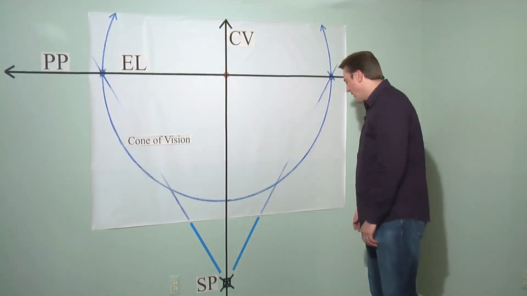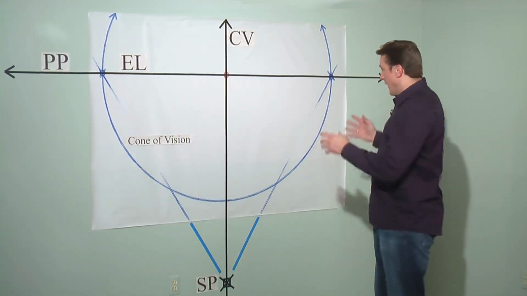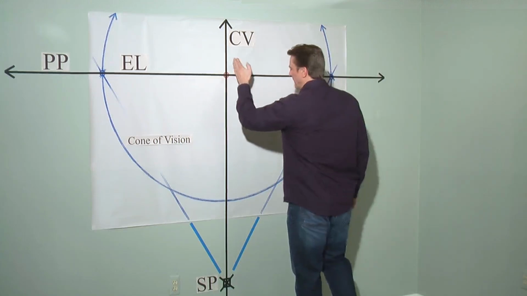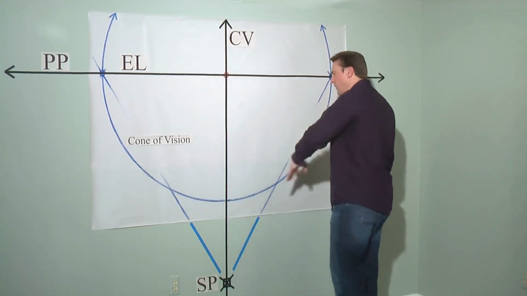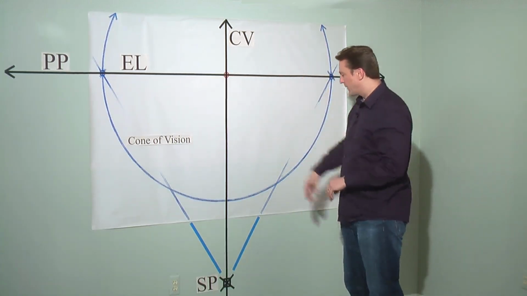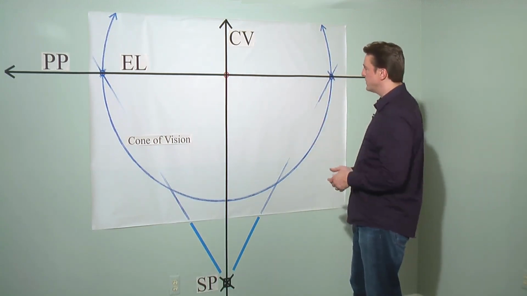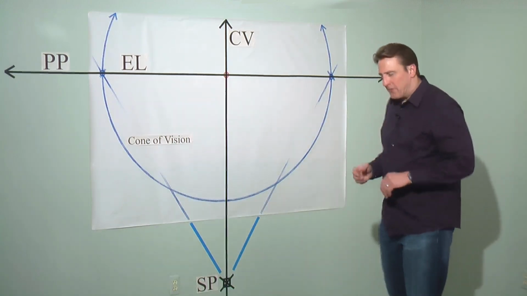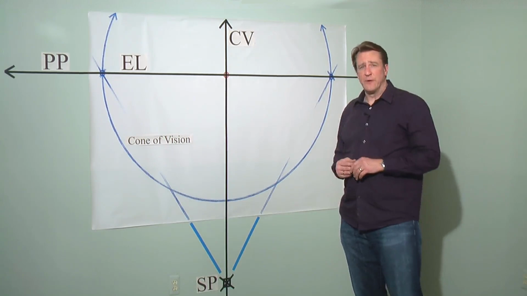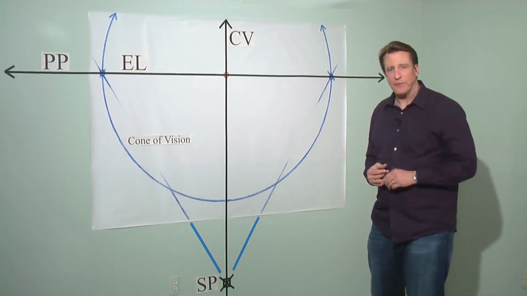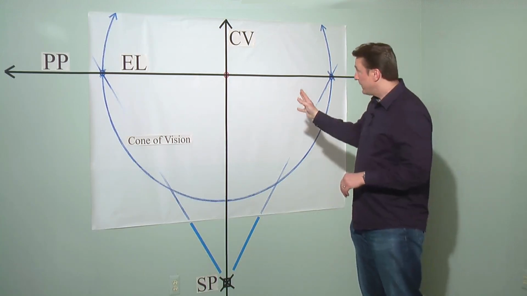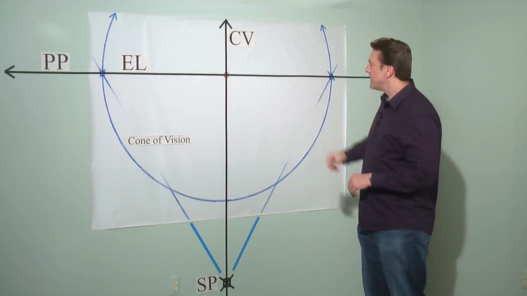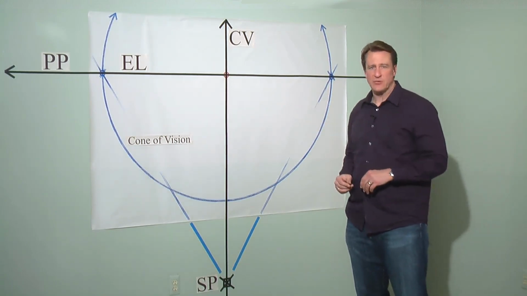If we look at that now and say, okay, traditionally, you have to understand that when you look at the world, we are in fact centered on the eye level crossing the center of vision, and the cone emanates from there. So that's in the middle of the cone. The SP is a particular distance that we choose, always relating to that same point. That never changes. The reason all this doesn't have to be centered in a view is because artists abstract the idea of having to be in the center, and we don't have to be, because we're not moving in sequence like film. We can actually make the frame for a picture anywhere we want.